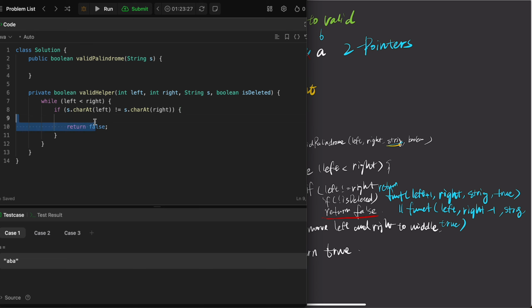But before we return false, we still have one more chance to see if we delete one letter from it.